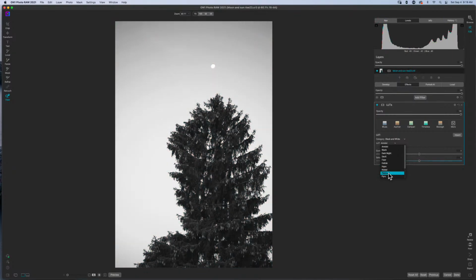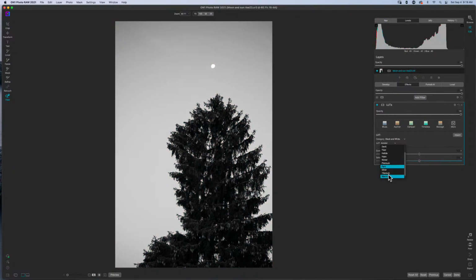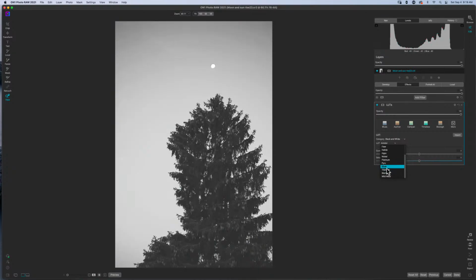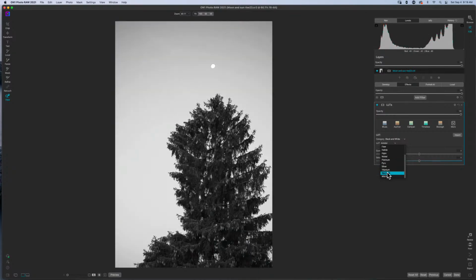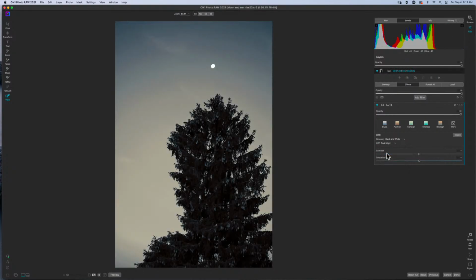I wasn't looking at this as a really complicated edit. I was just looking at how I can make a simple edit. And maybe I won't use a black and white LUT because this looks kind of cool. I actually like that. I do like that.